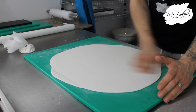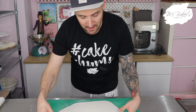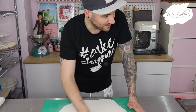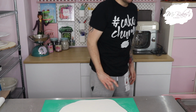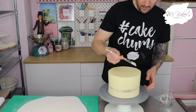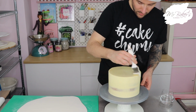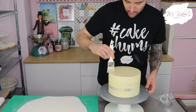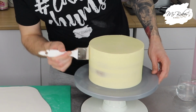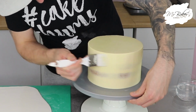When you've got it to a thickness that you're happy with, with the Renshaw Extra I usually go for about 3 millimeters. It's going to be time to lift it and apply it to the cake. It's going to need something to help it stick to the cake, and so what I like to use is a little cooled boiled water, and I will literally just take a brush. Do ignore how skanky my brushes are looking, I do need some new giant ones, and I'm just going to give it a brush all over with that water. Not so much that it's almost dripping off, but enough to make sure that the entire cake has got some water on it, because it's the water that is going to make the sugar paste sticky and help it to stick to the cake.